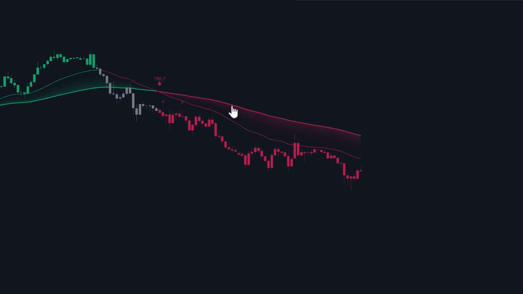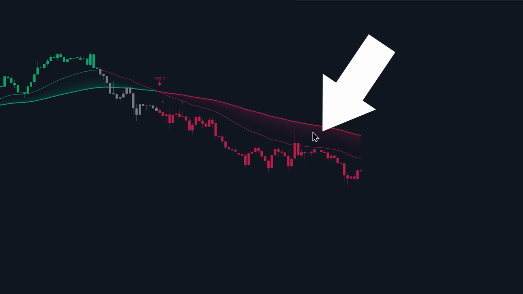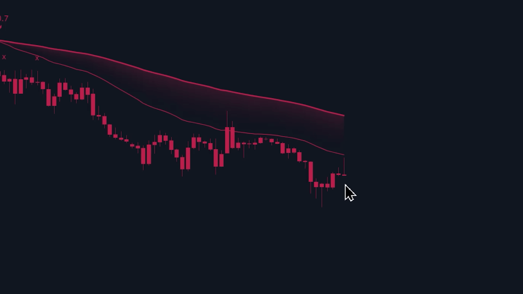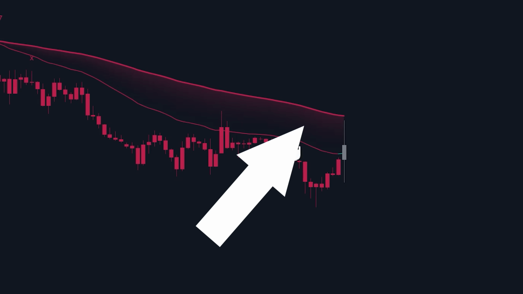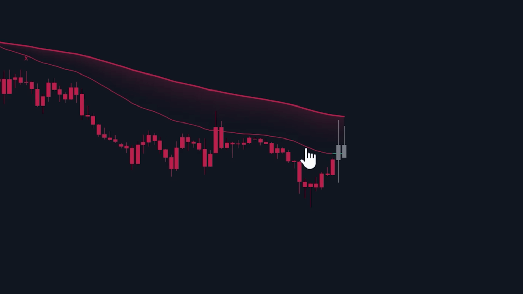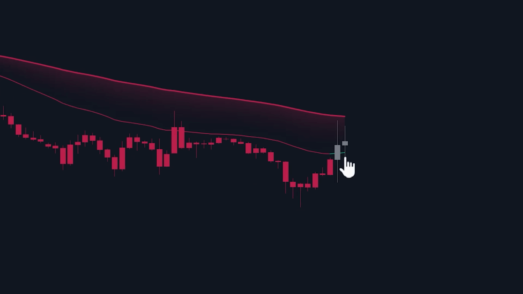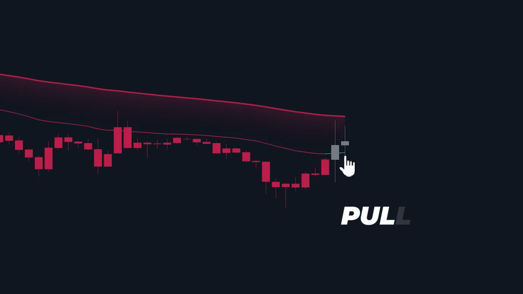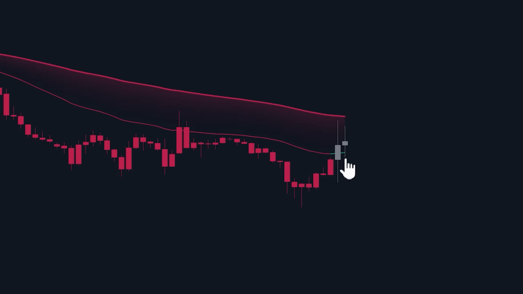You identify a bearish trend, which is going to be indicated by having a red trend level like this. And then for the pullback, you want to have the price coming all the way back up and then opening and closing above the fast Kalman filter, this line. As soon as that happens, provided it doesn't open and close above the upper line, then you have yourself a pullback. And these pullback candles are going to be colored gray.